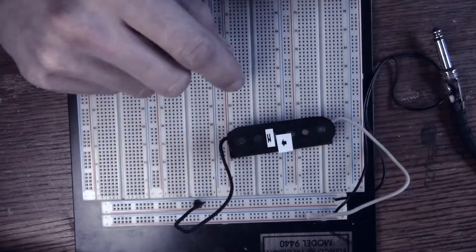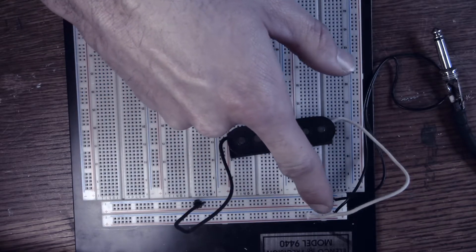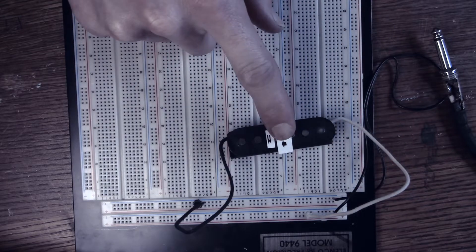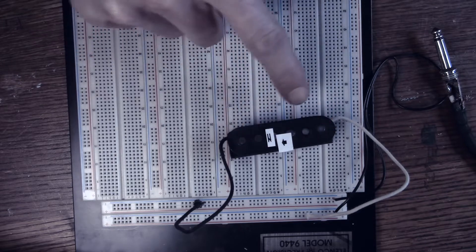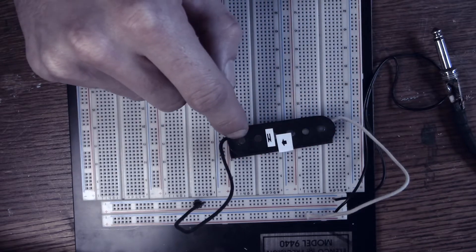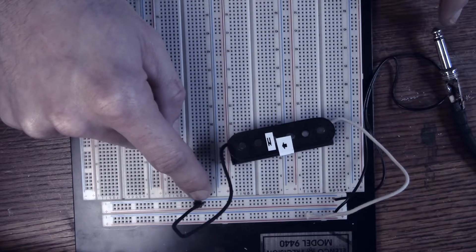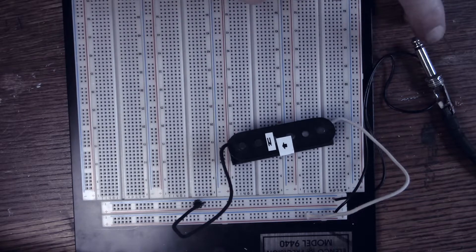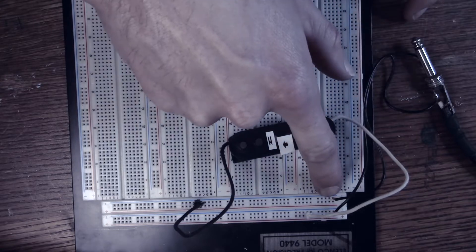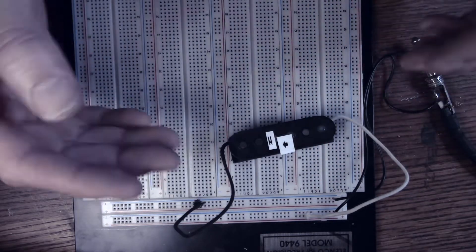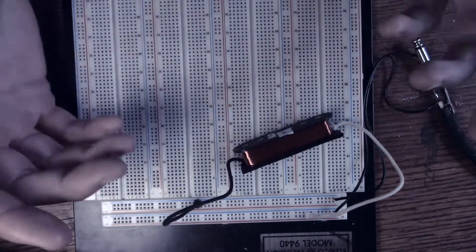If we look at my pickup, the way this thing's wired up, I've got my hot coming right here going through, and this arrow is the direction of that white wire. The white wire comes in, it's wound clockwise, and it comes out and goes down my black to my ground. I just got it hooked up to this quarter inch plug right here. I've got the tip going to my positive and the ring going to my negative. That's what a single coil sounds like without anything on it.